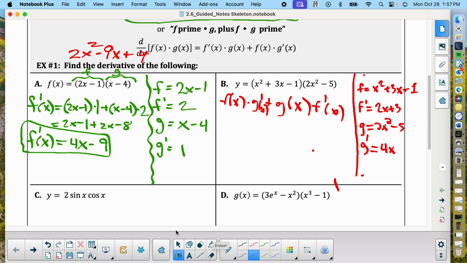Audrey, how do you feel about going up there to write down the things for the product rule? Once you figure out how to set up the product rule, it's very easy. You just put the parts in. Where most calc students have trouble is the algebra of simplifying it. So you don't have to multiply anything out, just write the parts.